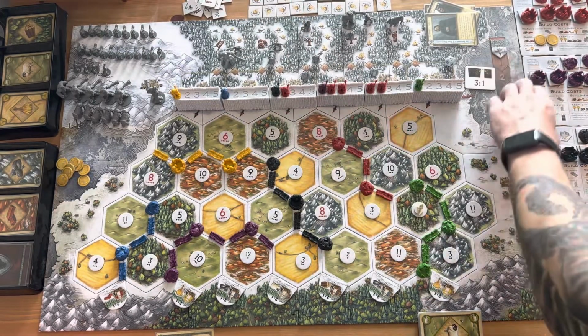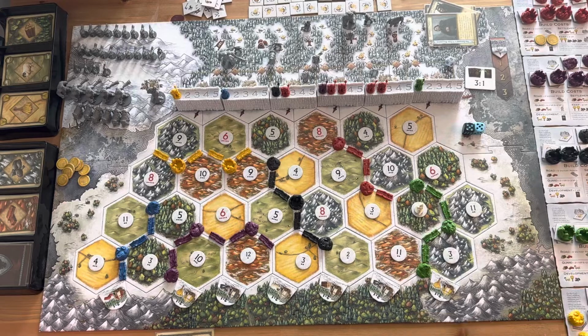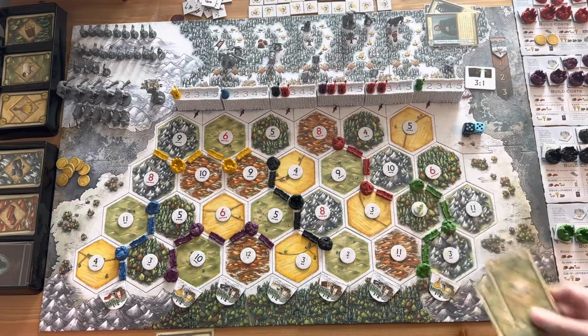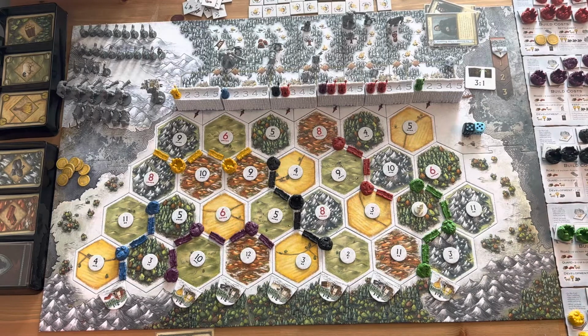Let's go and check out 10. That's going to give red and green stone. Red and green will get stone. We'll also have brick, 4 bricks for House Yellow, and 2 sheep for House Purple. So that's quite a boon for those guys.